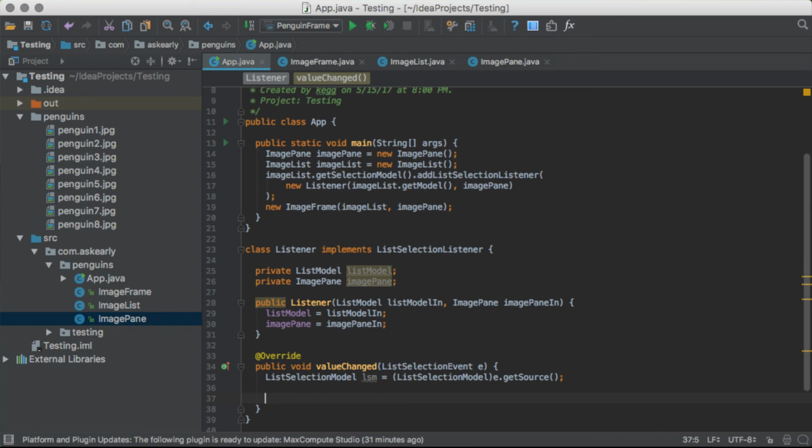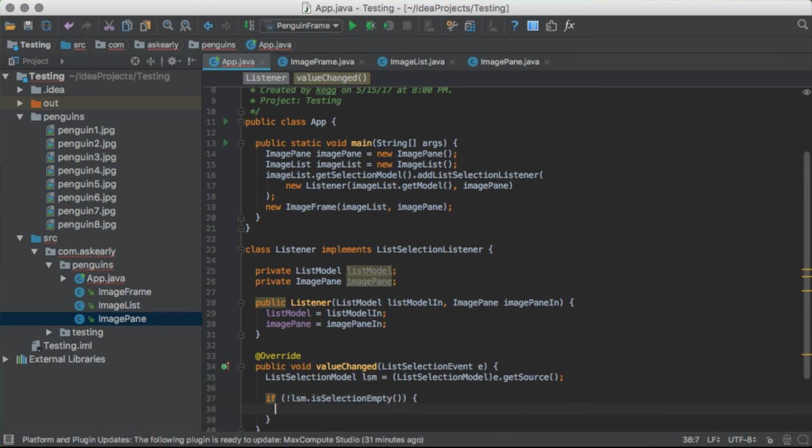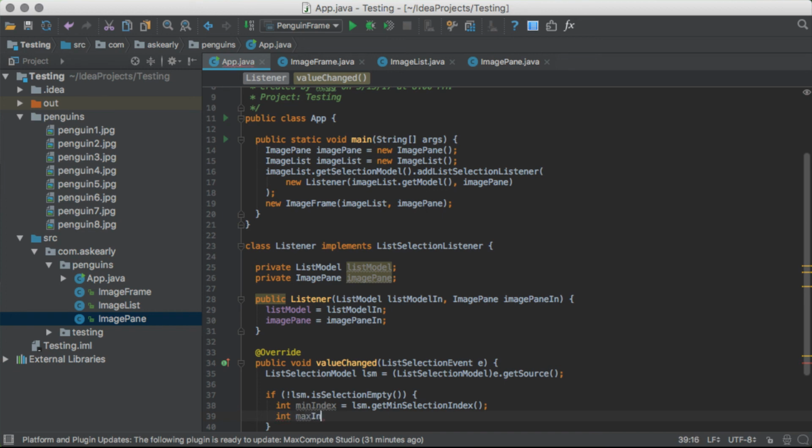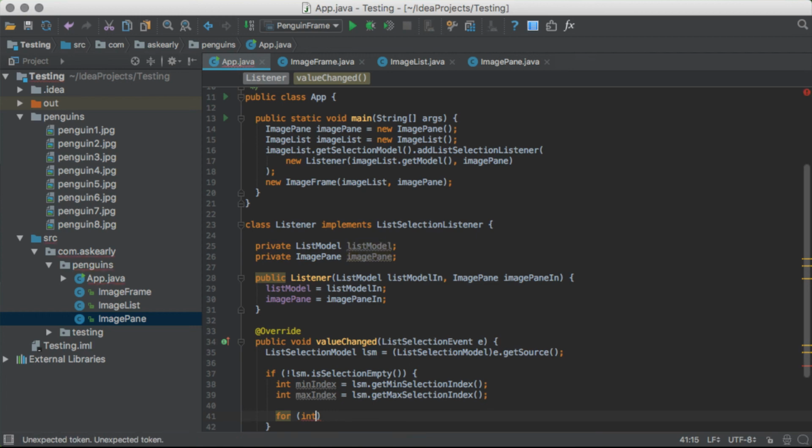And if the LSM, or the list selection model, is not empty, then we want it to do our stuff. And we will get the minimum index. And then we'll get the max index. And then we need to loop through it.